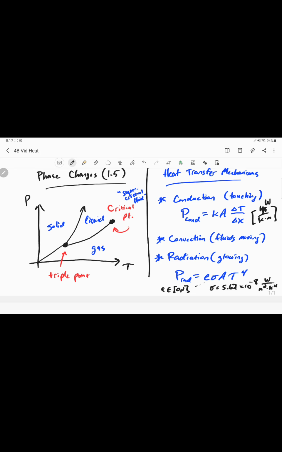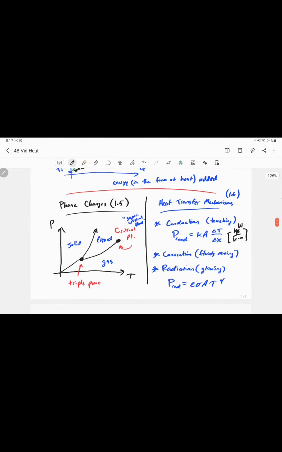Sometimes you'll see this equation written as sigma A T to the fourth without the E. Actually, the objects will radiate energy and absorb energy, so you might see this whole equation written as T radiating minus T absorbing to the fourth. That's just keeping track of the fact that the object's getting rid of energy and it's also absorbing energy, and the difference is what matters. Or you might see it with the indices swapped. It depends whether you're talking about overall radiated away or energy transferred to the object. But this is the basic formula for how much energy is transferred.